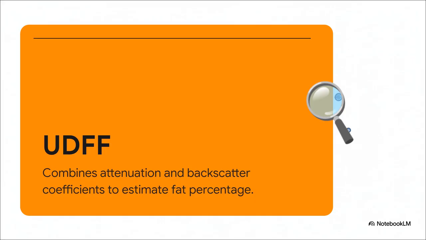And the technology is pushing even further now. We have next-generation tools like the ultrasound-derived fat fraction, or UDF. Instead of just looking at attenuation alone, UDF is a composite parameter. It combines the attenuation coefficient with the backscatter coefficient, which essentially measures how the sound waves bounce back off the fat droplets. The system then runs an algorithm to map these acoustics directly to an estimated fat percentage. It's essentially attempting to give you MRI-level diagnostic data right from a standard ultrasound probe.